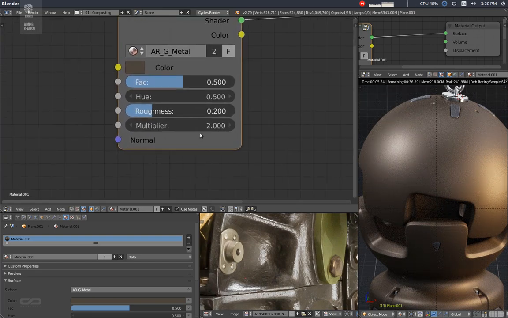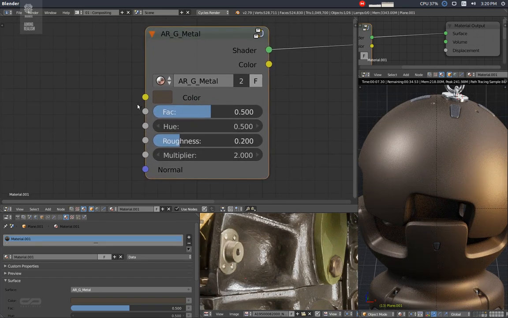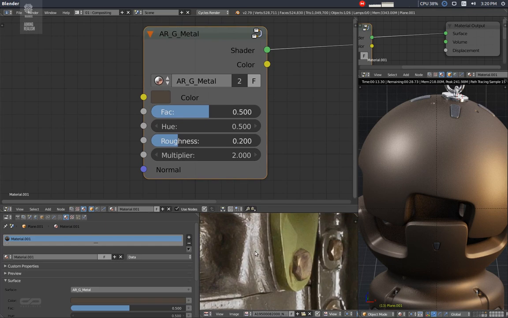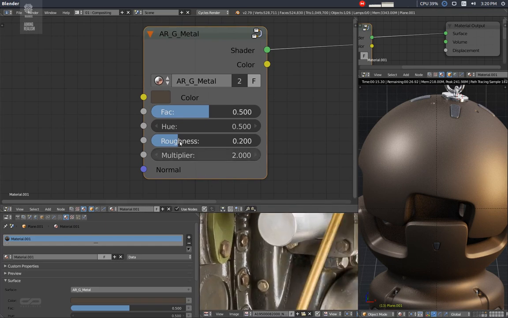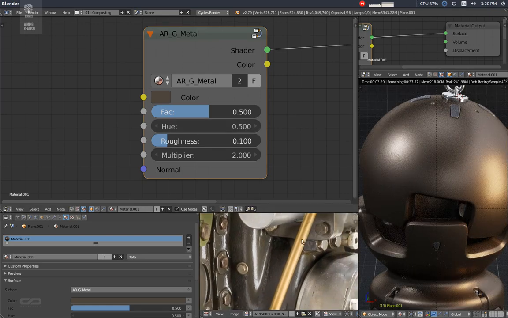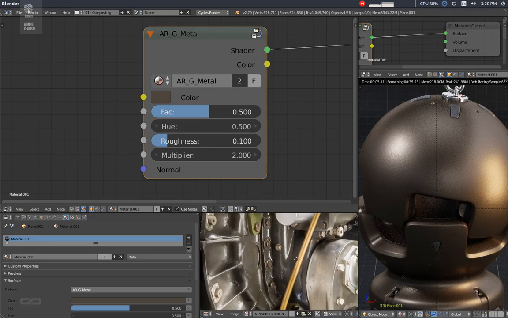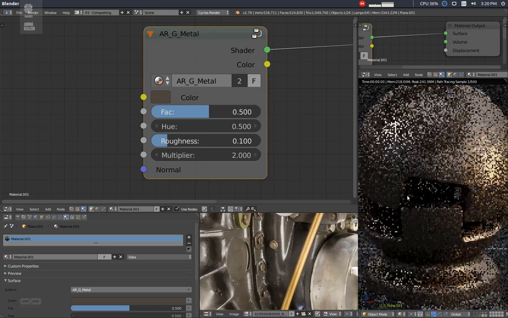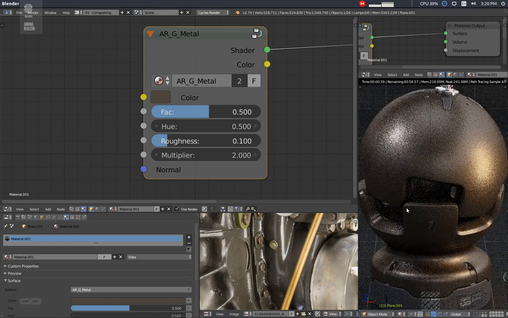The specular is not high enough, as we can see here. We have a really high specular in the reference. So let me try to put that to 0.2. And yeah, it is a good one. It's a good match. I'm lucky on this one. Okay.